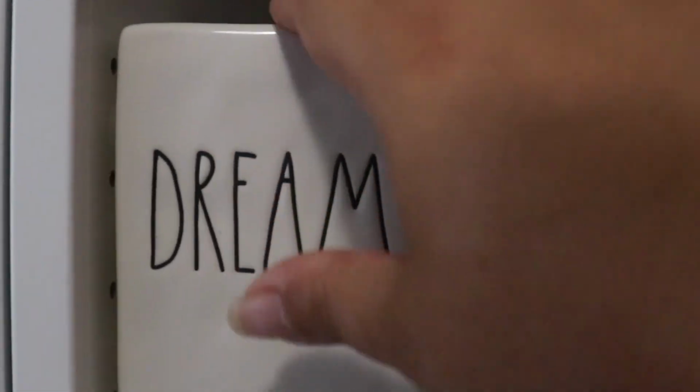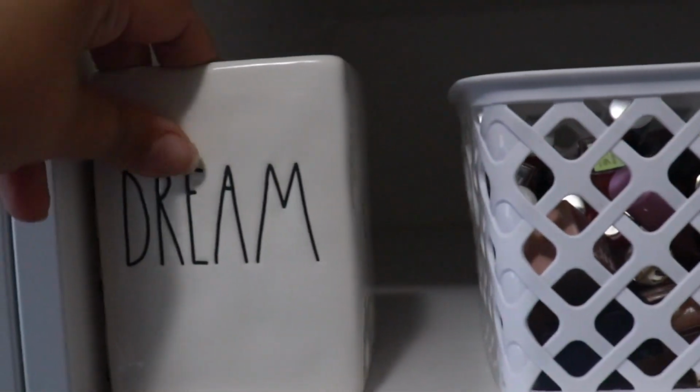And then down here, I have these Right and Done containers in Dream and Inspire, which I've had for a while, but I kept my makeup brushes in these for a while until it got out of hand. And now they have to go in here, which now I need another one because it's getting out of hand. So if you guys know what I can put in here, my husband said put fake flowers in here, but I'm wondering what fake flowers would look really nice.